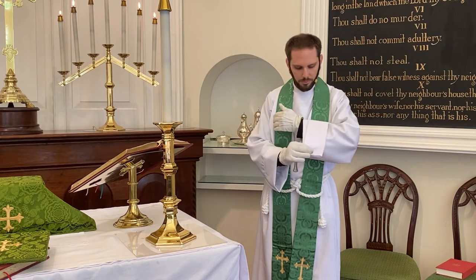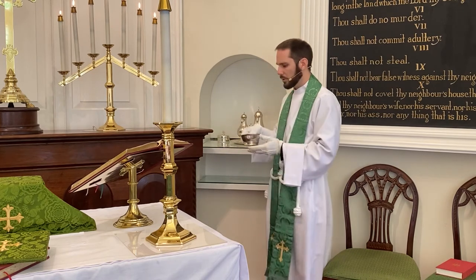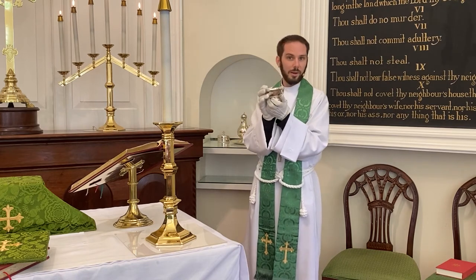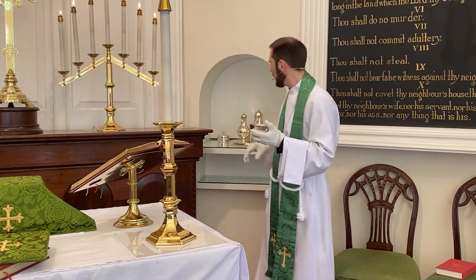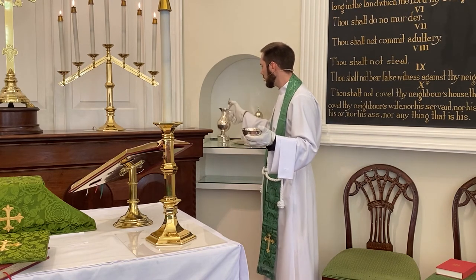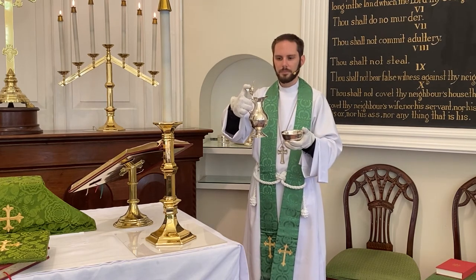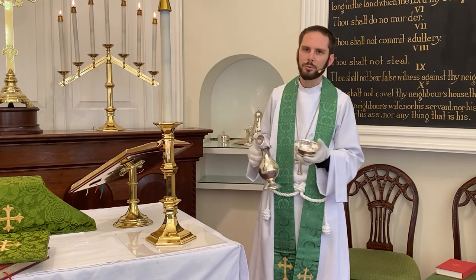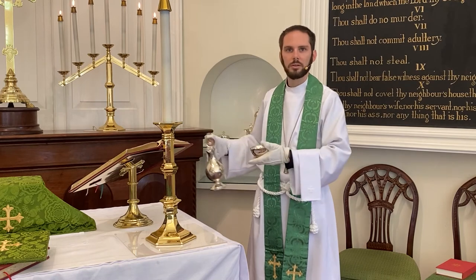You put a towel on your hand with the cross facing the congregation. You will hold the lavabo. Sounds like lava bowl. This is not a bowl full of lava, but that's how it's pronounced in a sense. Lavabo is a Latin word that means washing. You will hold that in your left hand. You will take the cruet or flagon. You will open it and hold your thumb on the cross, and you will walk to the celebrant, never walking behind the altar, unless, of course, a priest tells you to. But generally, only a priest is allowed to walk behind the altar.